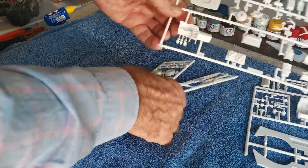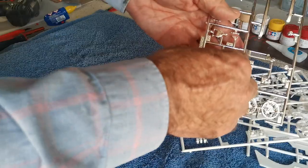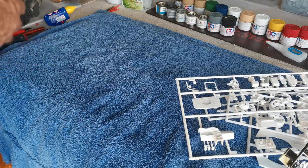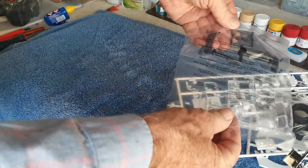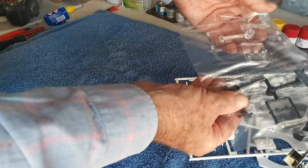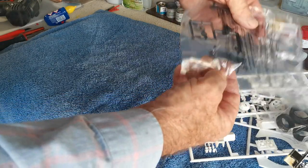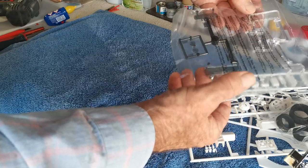That's going to look really nice all painted, and there's lots of chrome. Look at that grill — that looks lovely, really nice cool style grill. Really striking mag wheels, that's going to be great. And we've got some tires — beautiful spongy tires with lovely tread. Now we've got some tinted windows as well. The front windscreen is clear, but we've got the option of a clear front windscreen or a tinted front windscreen, which is really nice. I think I'll definitely go for the tinted one just to be a little bit different.